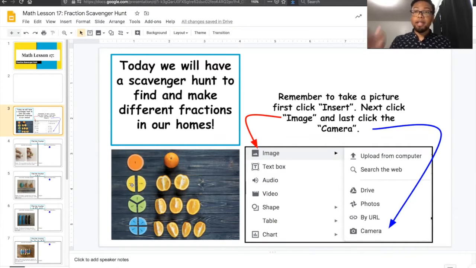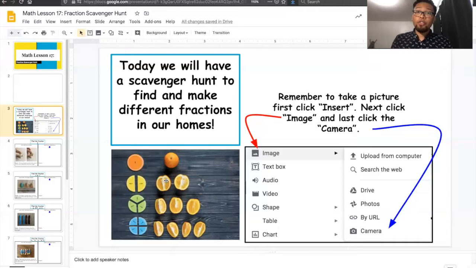But if I was gonna split it in half, we'd have one half and one half, so two halves. If we were to cut the orange again, we'd have one, two, three pieces, so one third. And lastly, if you cut the orange again, you'll have one, two, three, four pieces, so you'll have one fourth. And the rest of these is 2/4, 3/4, and 4/4. So we'll have fractions that we represented with the orange, but your job is going to be either to make a fraction at home or just find one lying around somewhere because they're everywhere, like I said.